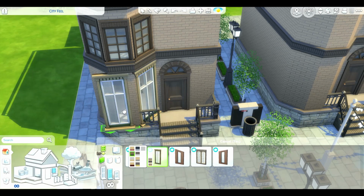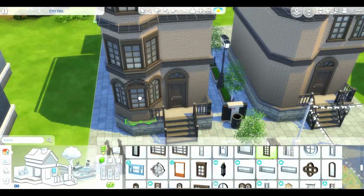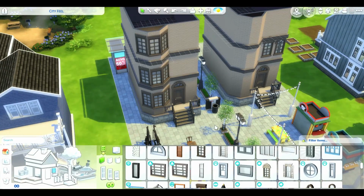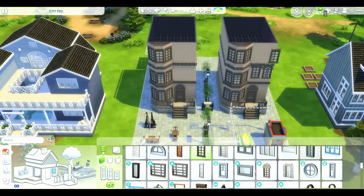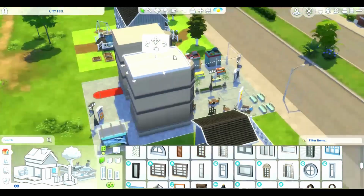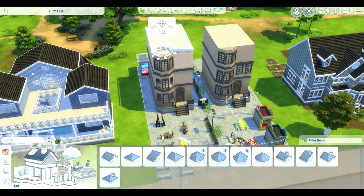So yeah, this is again, like I said, a two-part video. In this video, we kind of just go through building the outside, changing it from the not so cool, more modern look with the weird blue windows that I had before, into this more brownstone and city-like feel that I had here. And I believe I furnished the lower floor of both of the homes.